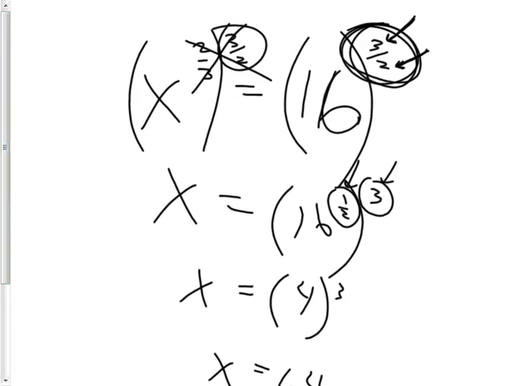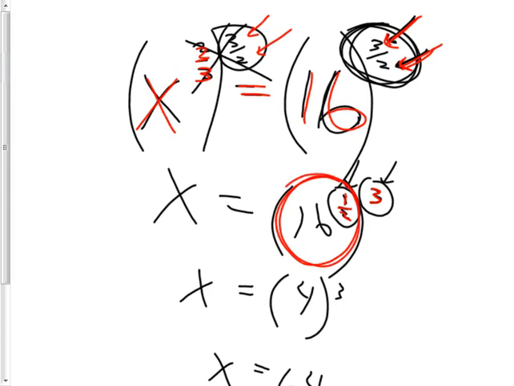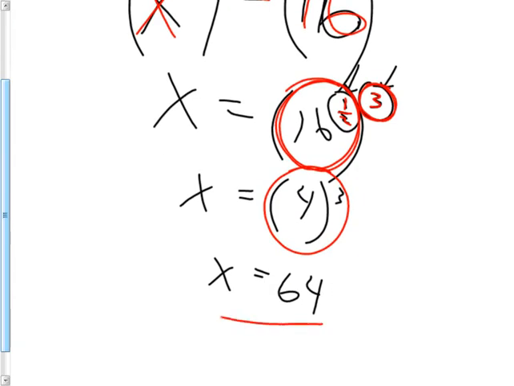So let's track that back to the beginning. We started with this problem that I'm going to put in red: x to the 2/3 equals 16. Then we put it to the 3/2 power to fix that. You just learned that you can break 3/2 into 2 parts, the 1/2 part and the 3 part. That's a square root. The square root of 16 is 4. 4 to the 3rd makes 64. Final answer.